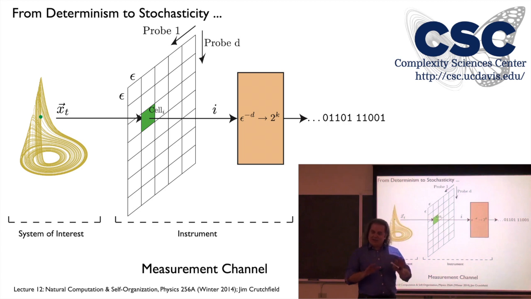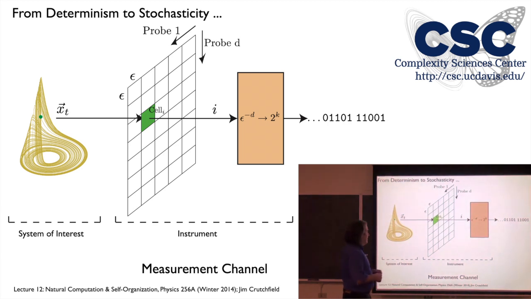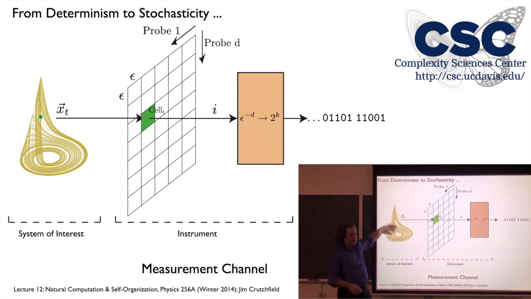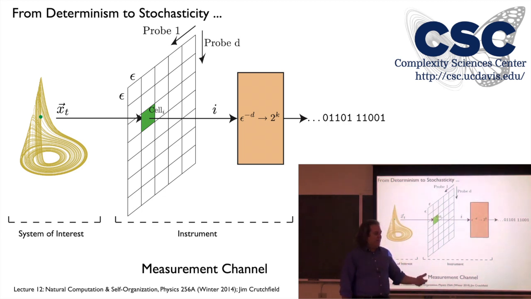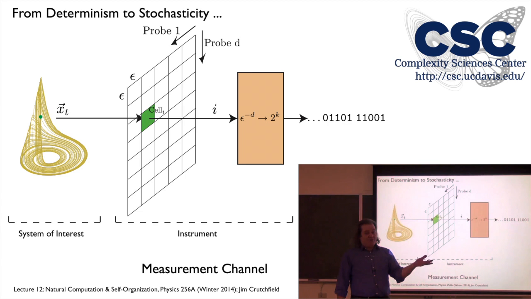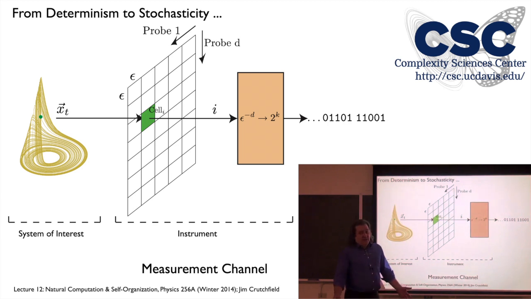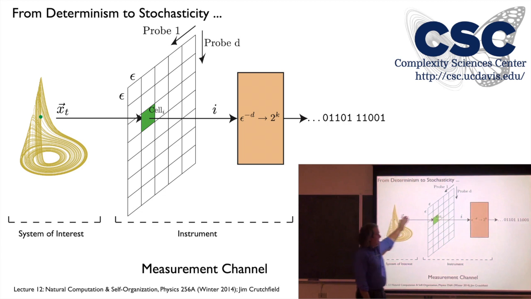We're going to talk about a simplified setting where we can discuss good and bad instrumentation, and there are some surprising results. Choosing the number of probes means: whatever the physical, chemical, biological, or social system out here, when you fix some number of probes, you're projecting whatever that state space is down onto some subspace whose dimension equals the number of probes. Imagining these probes are scalar — like hot wire anemometers in fluid turbulence, just a wire with current; the faster the fluid goes by, the more heat taken away, affecting resistance — that gives you velocity at a point.